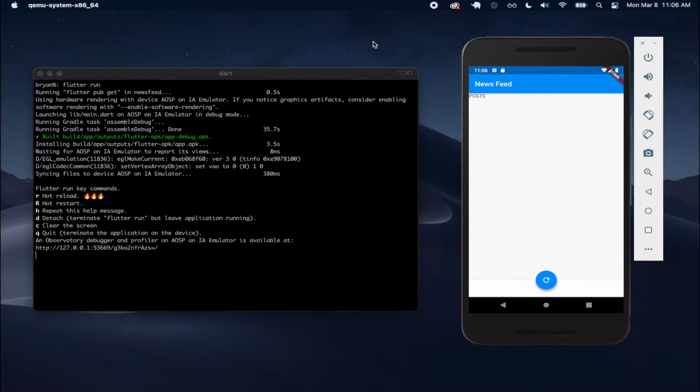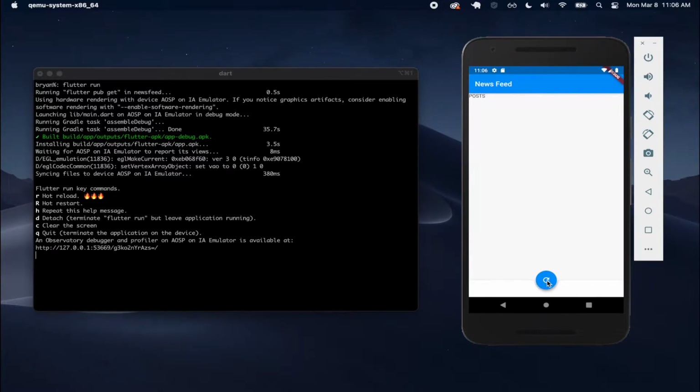In the last video, we went ahead and got started on implementing our mobile application. So far, it's looking pretty nice. We have our top app bar with the text newsfeed. We have our body, which currently just has the text posts, but essentially we want to have our list of posts, which are going to be nicely organized in nice looking cards. And then we have our bottom app bar and our floating action button.